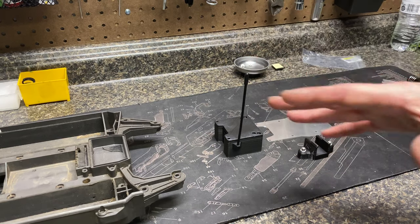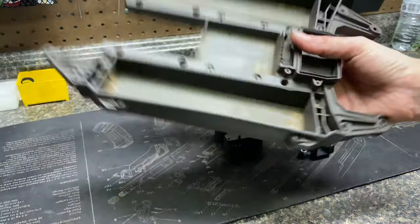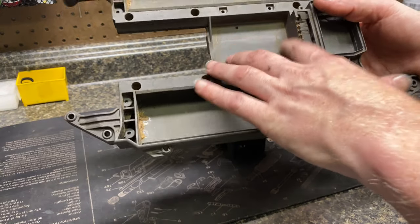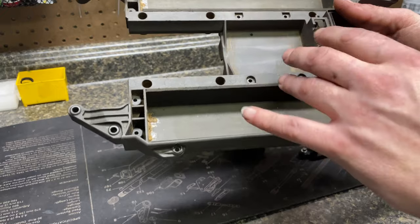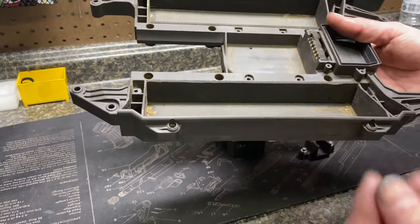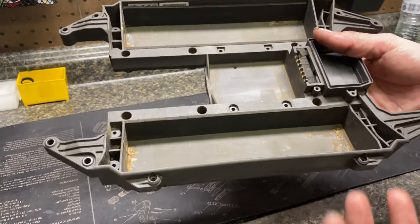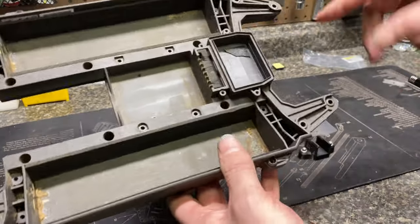To mount the Max Six in your X-Max you don't necessarily need anything extra, but this is going to make it look better. The problem is — I've got this old X-Max chassis here — you can mount a Max Six right here but you're going to have to glue it down; you can't bolt it. If you glue it or use 3M tape the tape could come loose, and if you silicone it down, if you ever have to take it out for any reason you could damage it. It basically becomes a semi-permanent install.